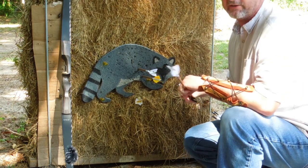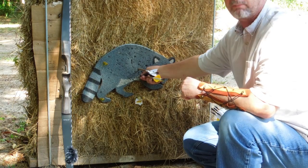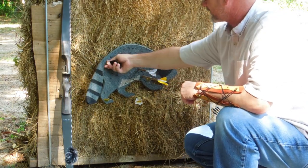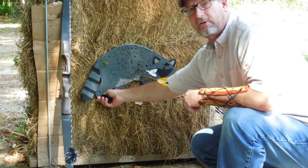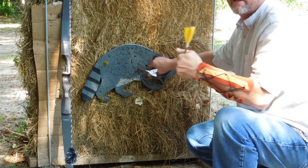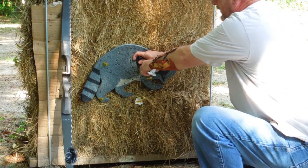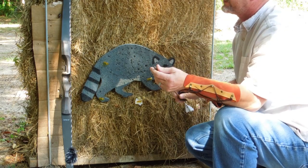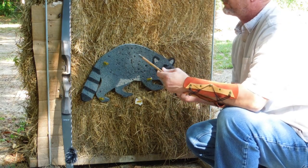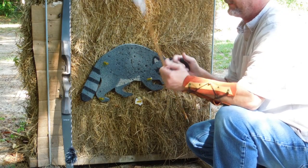Would I use these for hunting? Maybe small game, rabbit or squirrel, probably, yeah. I'm not worried about losing them. I think it'd be great for something like that. Would I want to risk them on big game, like an elk hunt I'm going on, or maybe a white-tailed deer? Probably not. I'd probably stick with my cedar shafts for that. But for small game hunting or target practicing or plinking or even out in the woods here, I got 6 more I'm going to build up with blunts on them. We're going to do some roaming with those. We're going to shoot in the woods with these and see how they hold up, okay?